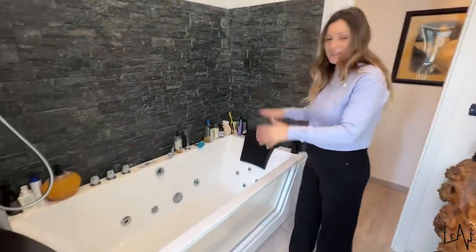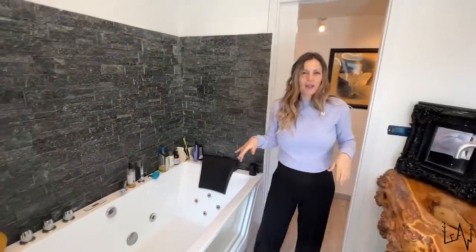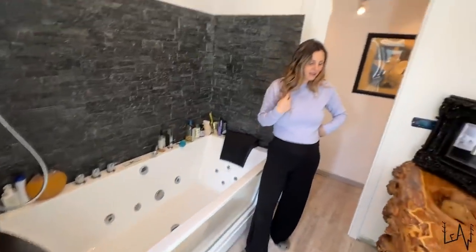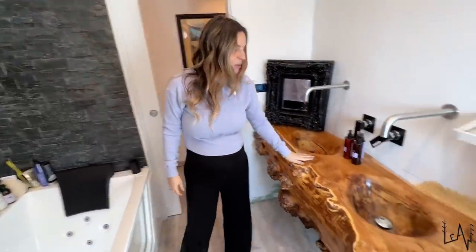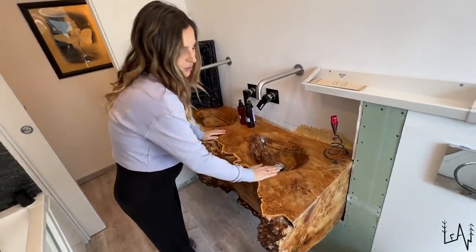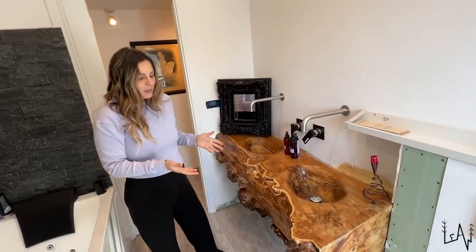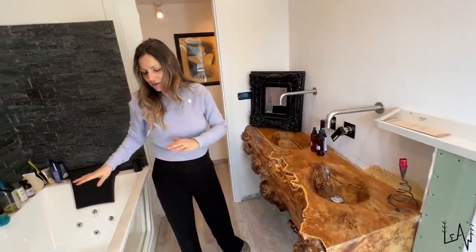Another great feature inside this bathroom is the tub — we have an ideal massage tub. Luca bought it, I don't remember if it was Amazon or eBay. You were still working in Switzerland, so I helped you just with the raising, to finish this. It was amazing to see you working on it because you don't have any proper tools, so it was great.